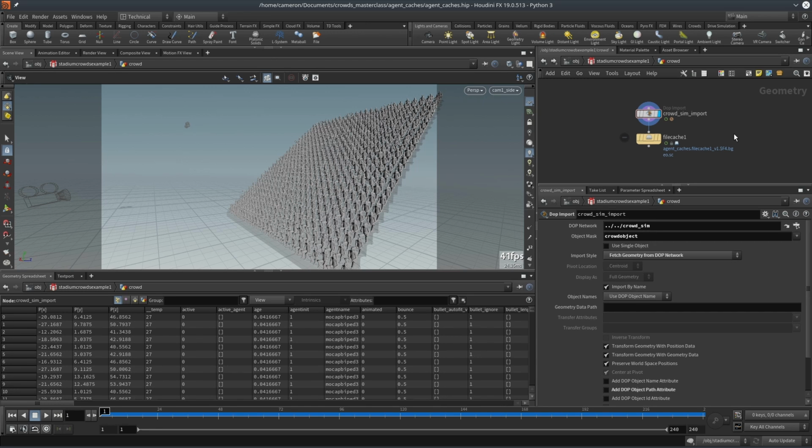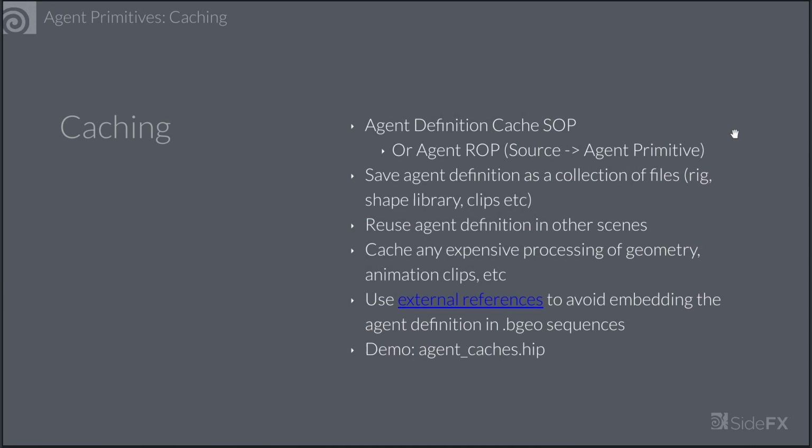So to deal with this problem, all of the components of the agent definition are able to be marked as external references, basically being flagged as being a reference to a file on disk. So then when we're saving the agent out to a BGO file, it can just store paths to reference those files on disk, kind of like a packed disk primitive, rather than actually embedding their contents.